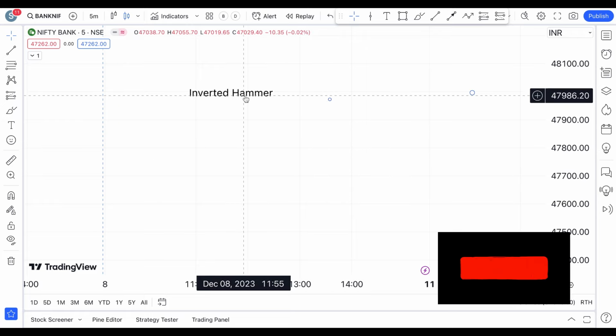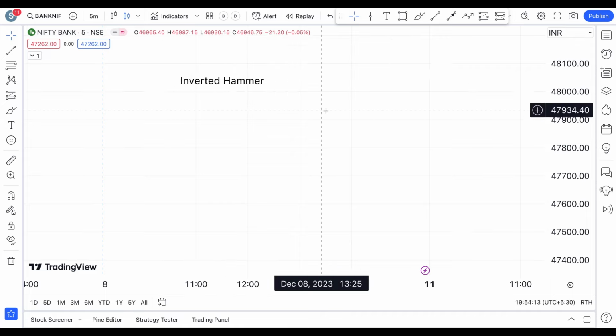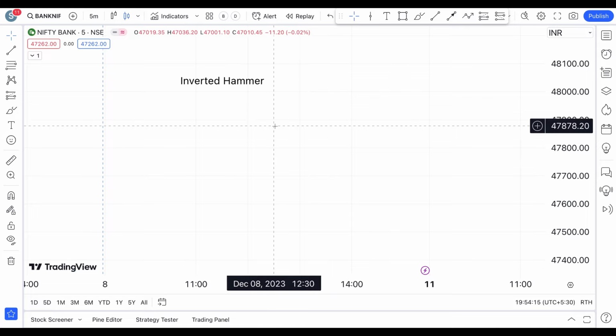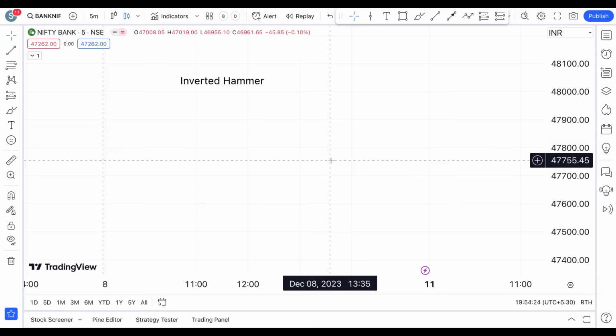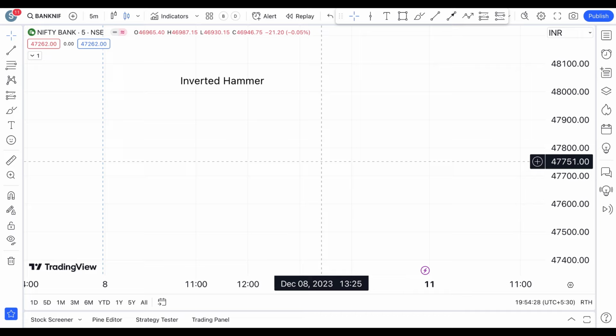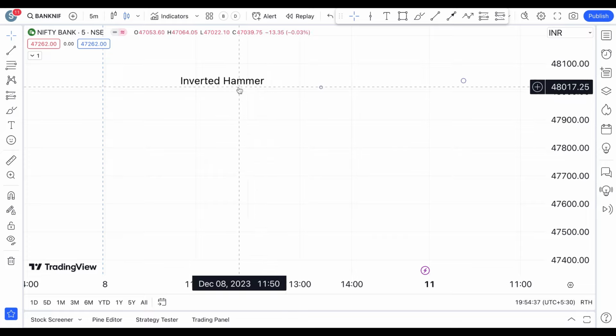Today's one is the inverted hammer. Right now we are in a candlestick pattern series. In this series we have already covered the hammer, the hanging man, and the bullish and bearish engulfing patterns. We have all these concepts explained in our candlestick pattern playlist, so please watch all these videos if you want to gain the maximum knowledge and have that upper hand when you are trading on the live markets. All right, so let's start now.